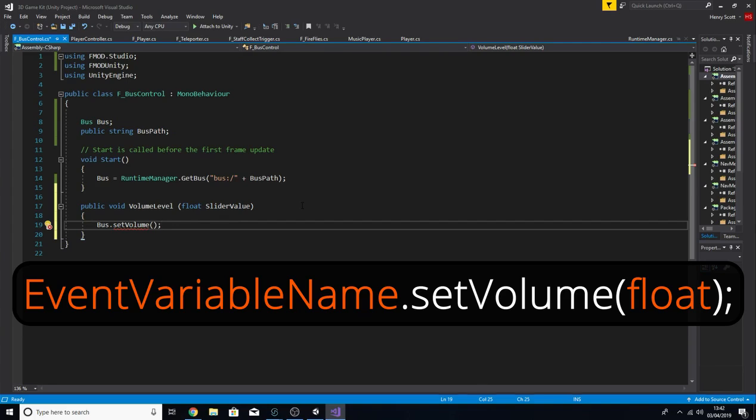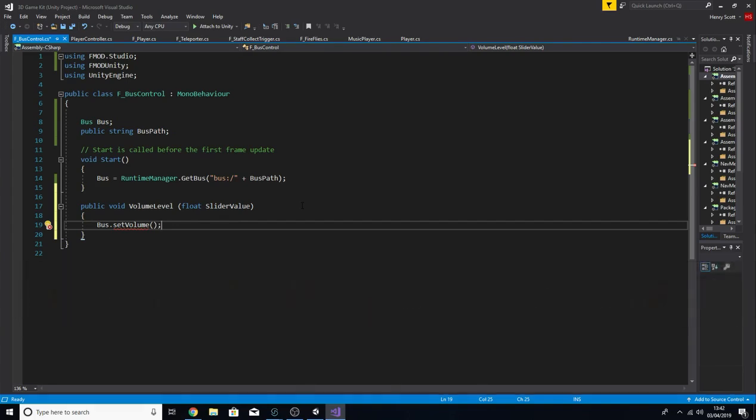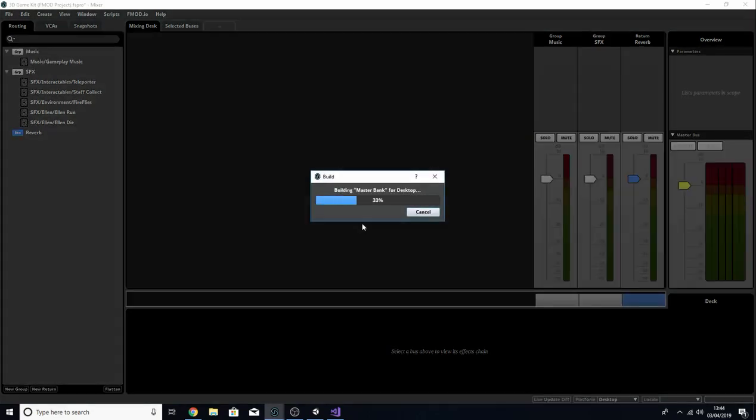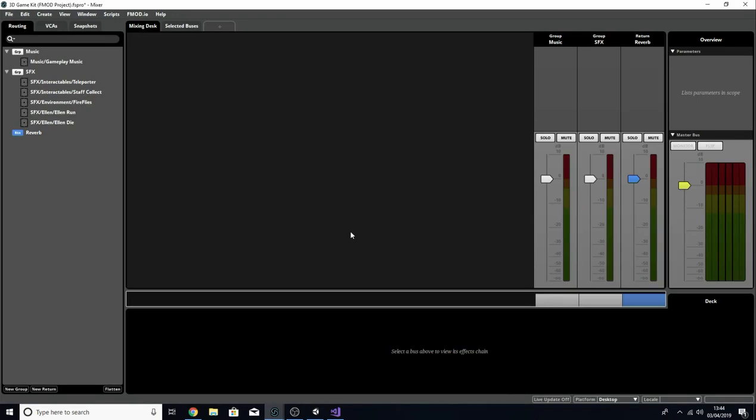Now because the levels of our faders are measured in decibels, which is a logarithmic scale and not a linear one, FMOD's API interprets float values based around the values of 1 and 0. So if we tell it to set the fader of one of our buses to 1, the fader on our bus will be set to whatever level it was when we built our banks in FMOD. If you haven't already, by the way, in order for our buses to be found by Unity, just like with our events, we need to make sure we build our banks that they are contained in. All of our buses, by the way, will be assigned to the master bank every time. We don't need to tell them to be assigned to a specific bank.